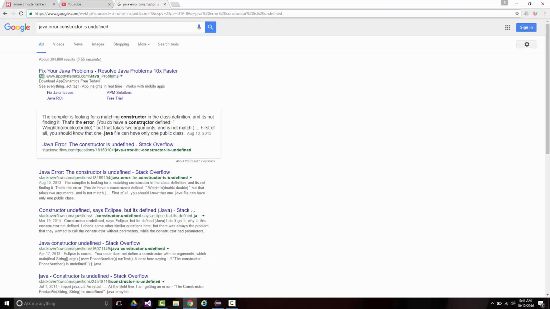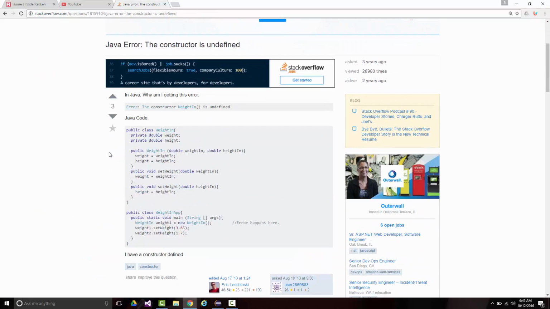Compiler is looking for a matching constructor and the class definition is not finding it. That's the error. You have a constructor defined, but that takes 2 arguments and is not a match. First of all, you should know that one Java file can have only one public class. Well, let's look on this.